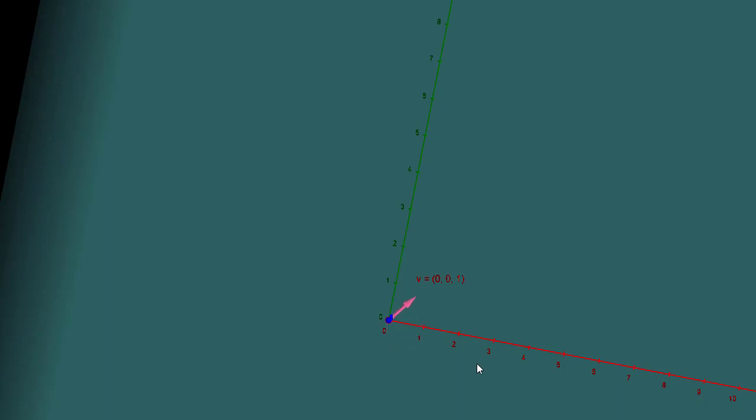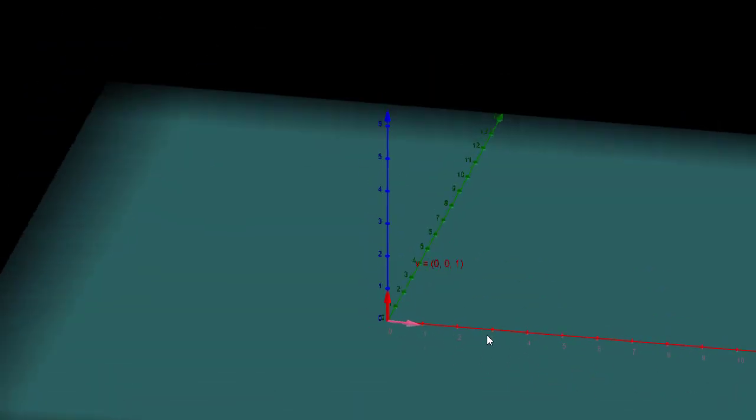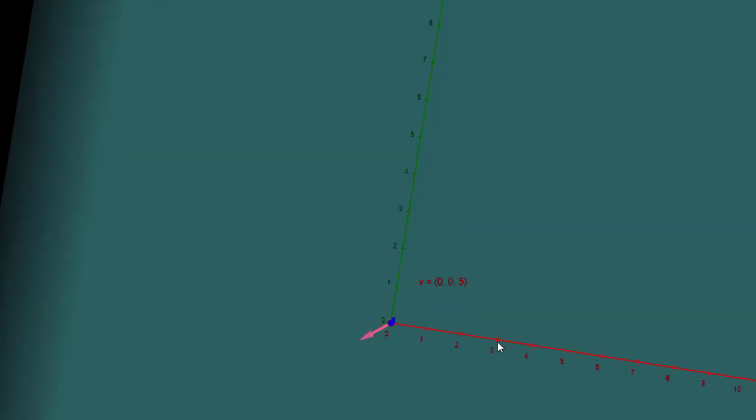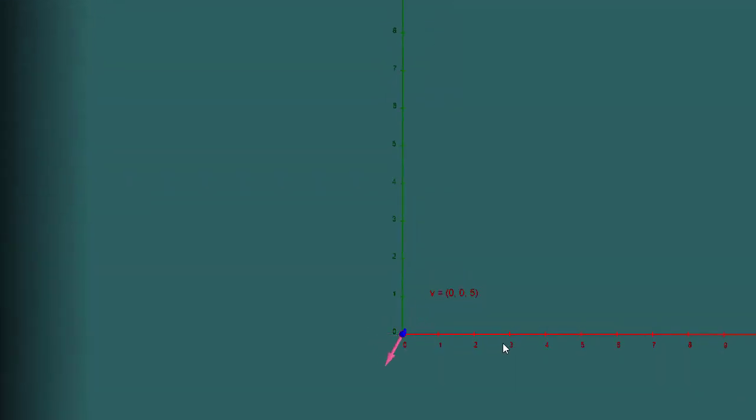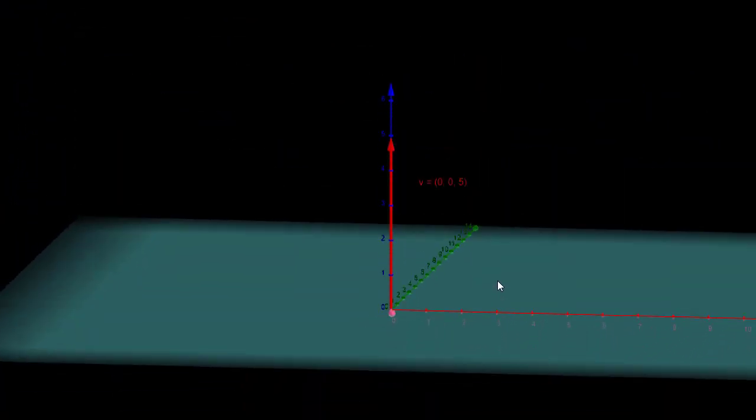So this is what I mean when I say that this is representing how it revolves around the axis of revolution. Our vector is an axis of revolution. Now, if I increase the magnitude of this vector to something like 5, you see now the speed of rotation is increasing, but it's still counterclockwise around this vector.